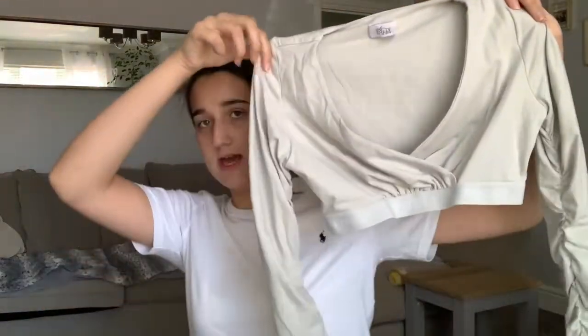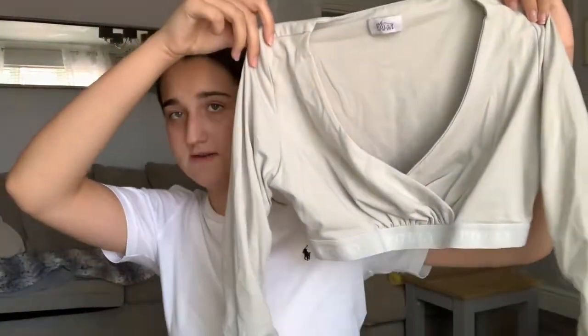Moving on to Opaly — it's like a tight top. This is what it looks like; it doesn't need an iron because once it's on, all the creases stretch out and it looks good. It's such a nice material — a lovely gorgeous stone colour and it's ever so soft. I probably won't wear this in the summer; it's probably more of an autumn/winter piece because of the long sleeves.